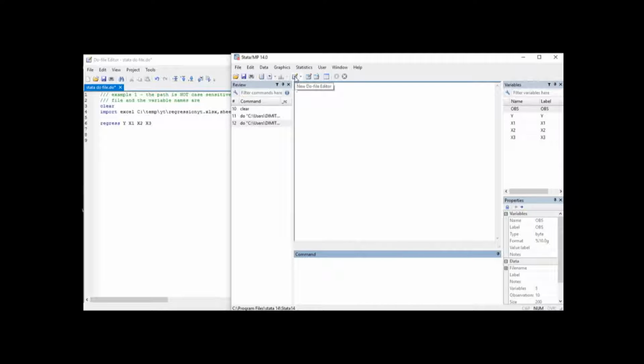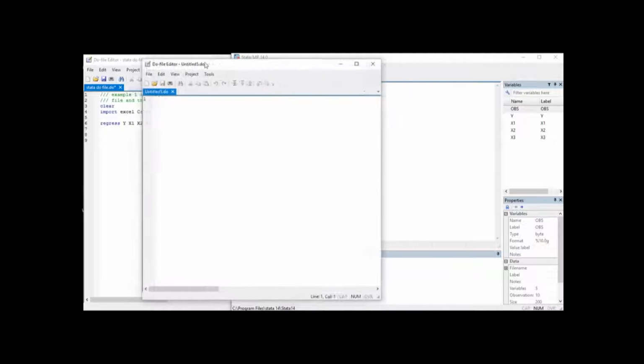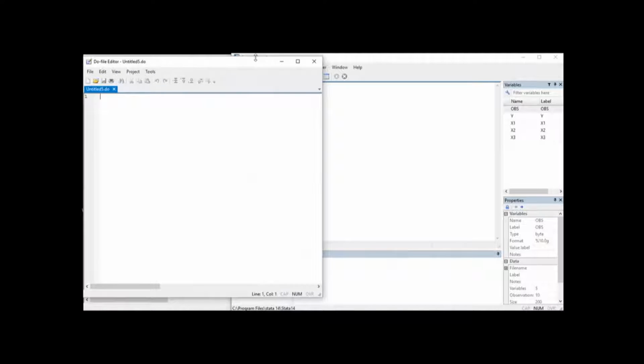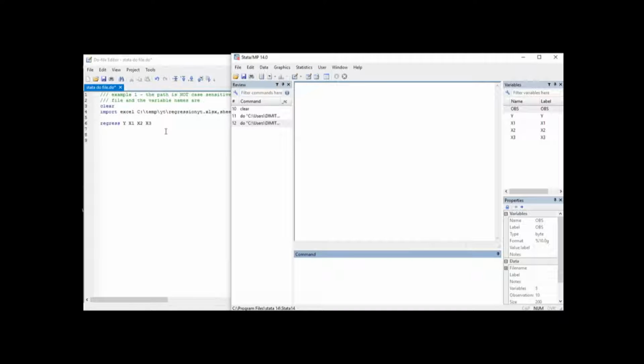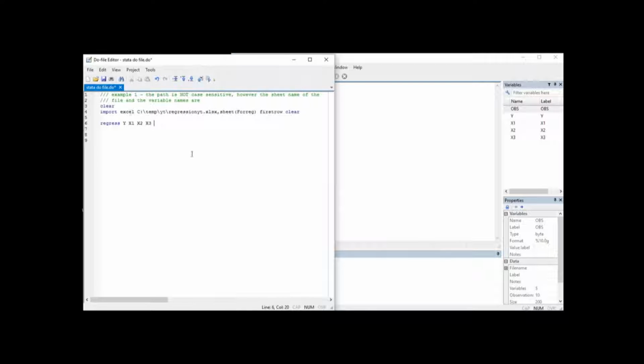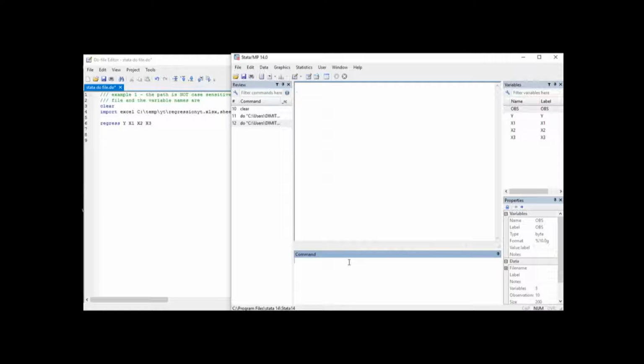However, I can also click on this little button up here that says New Do File Editor, which will open another do file where I can write my program. Now, the do file allows you to save commands. You can add your commands either in the do file and save them for future use, or you can add them one at a time down where it says command.